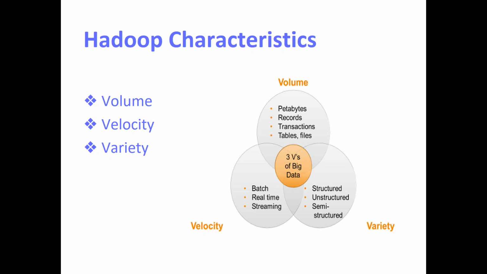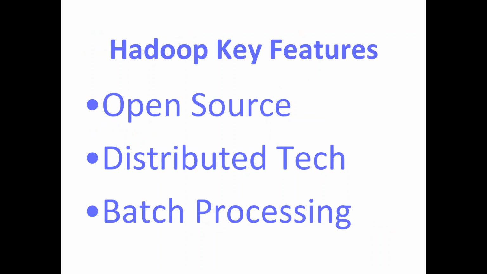So the main features of Hadoop, these are all the key features. It's open source. As I told you, it is part of the Apache Foundation. So it's open source. We can get the source code and everything for the Hadoop distribution on the Apache site. It's completely open source and it's a distributed technology. So it's not on a single machine. We can use a number of machines, adding all of them into a cluster, so that it is a distributed system.